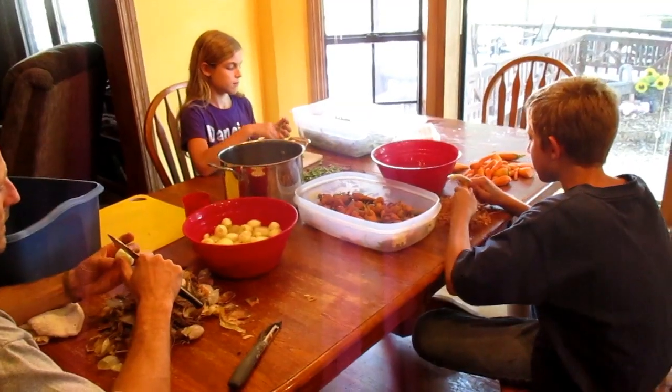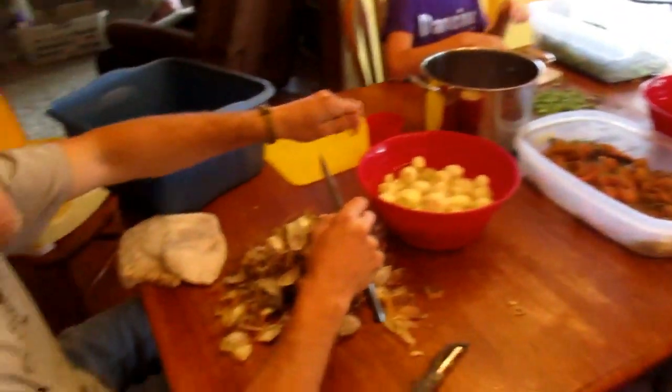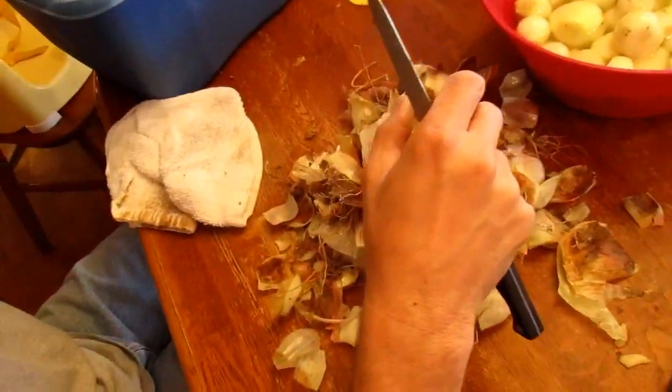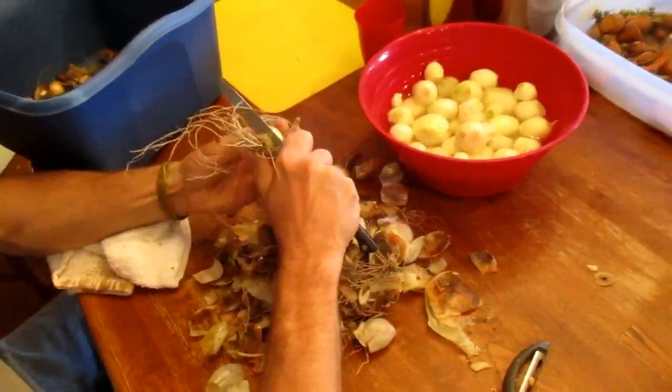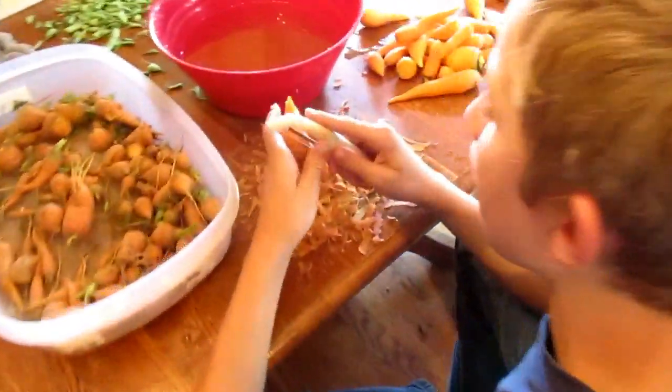So for our potatoes, what we did was just cut them all up. We all worked hard together, and that's really the only way to get this job done. We have over, like I said, 200 pounds of potatoes. So we're trying to can some of them since we don't have our storm shelter or our root cellar dug yet. We're working on that in the next couple weeks. But for right now, we're just trying to get most of them put up in jars, just so they'll stay, because there's no way we're going to go through all those potatoes anyway.